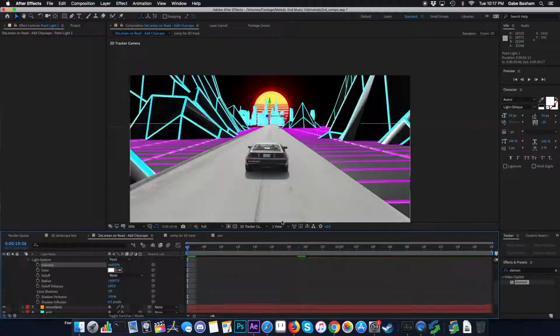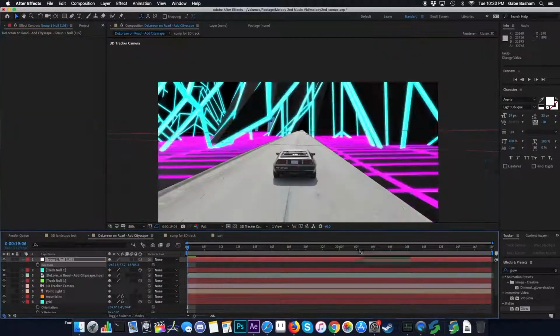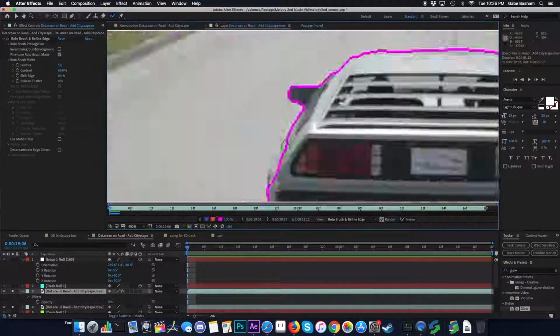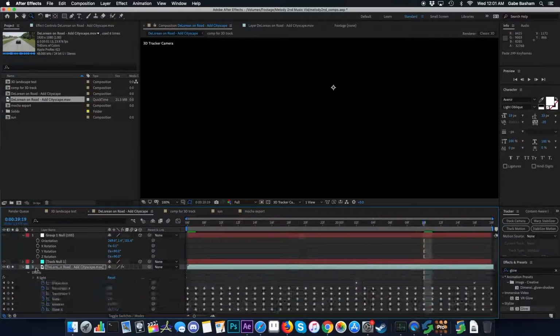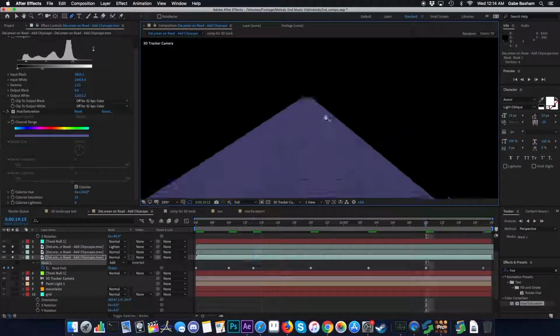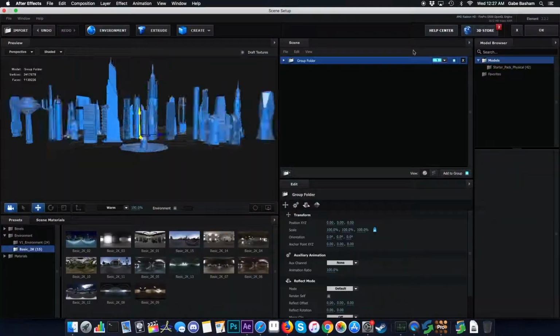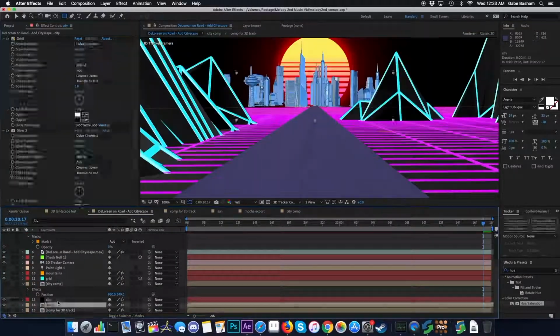So here you see me playing with the design of the shot from the trailer. This was the first time we were locking in the specific assets and color schemes that we were going to be using for the rest of this abstract retro world that we were going to be seeing. My original plan was actually to isolate the car completely from the footage and create the road from scratch and the environment.